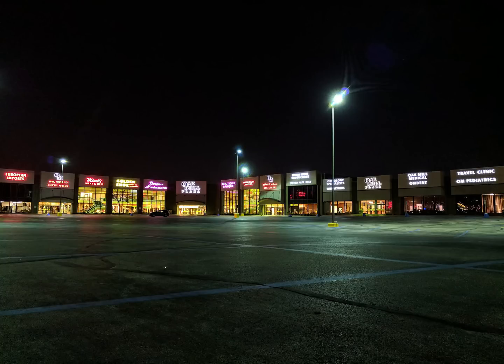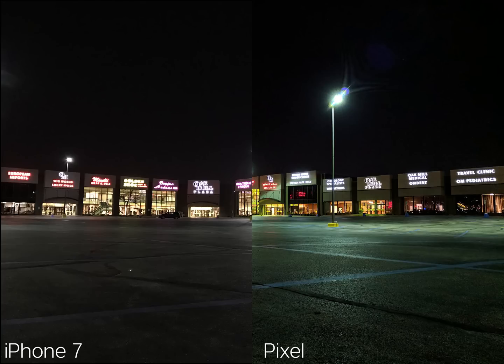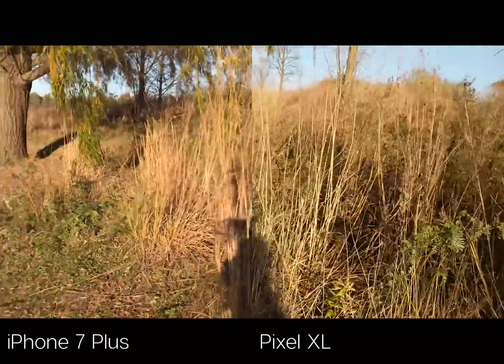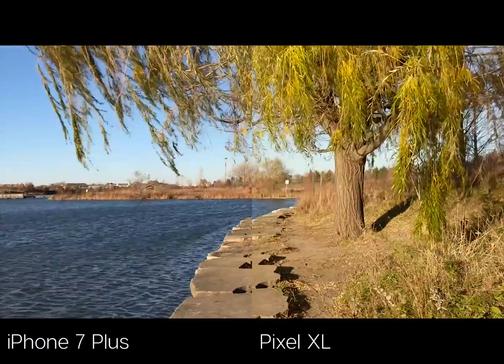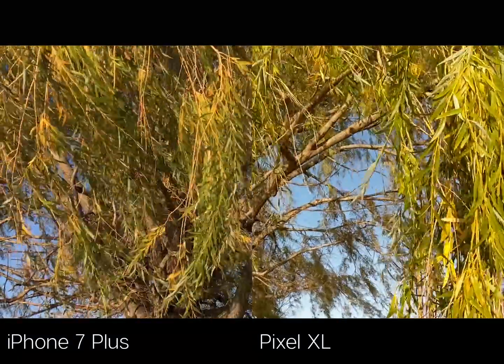At night, the Pixel leans on a really saturated color profile, even when using tap to focus to control the noise in a picture. The 7 and Pixel are both great cameras. When it comes to photos, the extra punch in color on the Pixel is really pleasing to the eye, while the iPhone 7 provides a more natural profile. I think for the user it does come down to preference. When we're talking about video, both provide great picture quality, but I still prefer the more natural looking stabilization on the 7 than the Pixel. Hopefully Google can correct that with a software update.